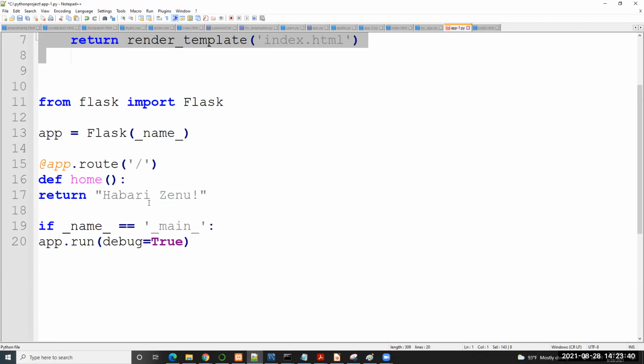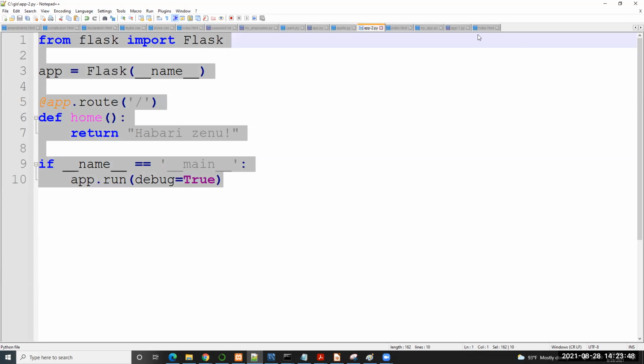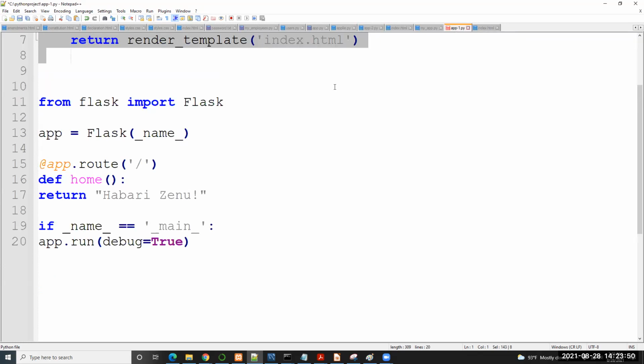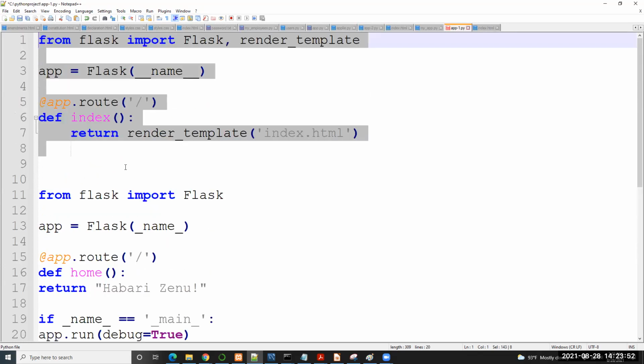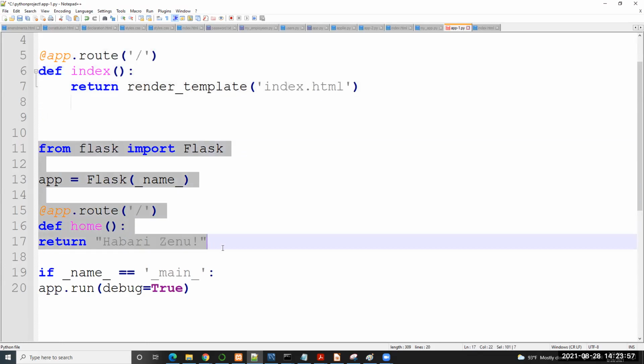Remember, it's very confusing, but let me see. If we did this one, that's the first one. Now we did this one here. It's the same one, but without these two.